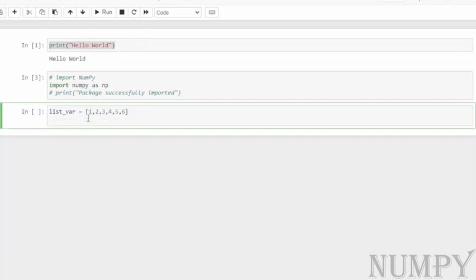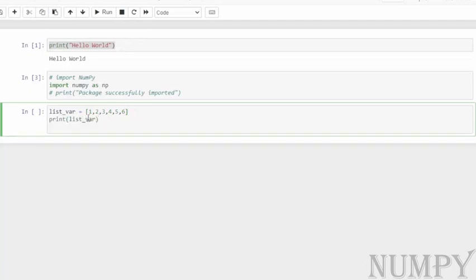And now let us check which type it is. So print list var. That will be nothing but our list itself. It is self-explanatory. And then maybe you can print out the type of list var itself. So we'll just print out what exactly it is. Apologies, I just missed out the type. And then we'll be having list variable.